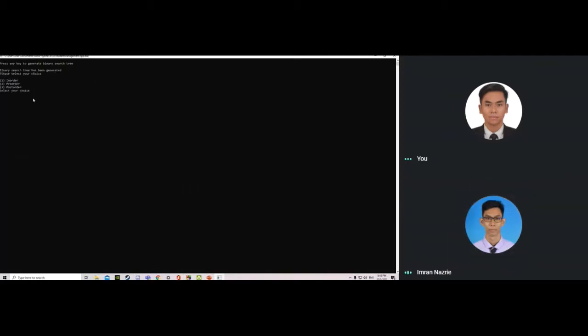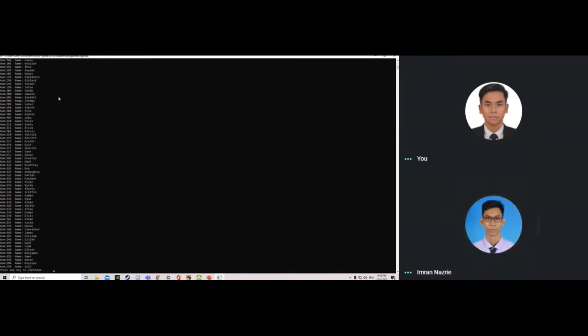All right. There are three choices, which Azrael mentioned earlier in the flowchart: the first one is to perform in-order traversal, the second one is pre-order, and the third one is post-order traversal. I try to put my choice as 3, and we can see that all the names and numbers have been sequenced in a post-order traversal. We can see 1, 3, 2, 5, and so on. Post-order traverses the left subtree of the node, then the right subtree of the node, and lastly processes the data in the node.